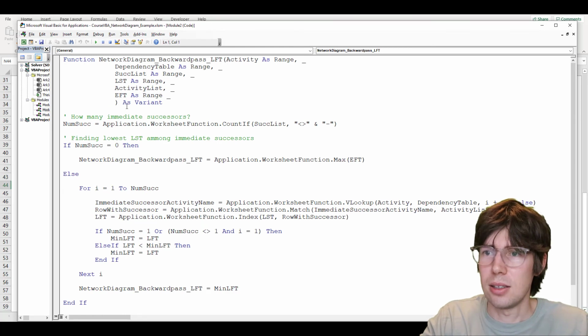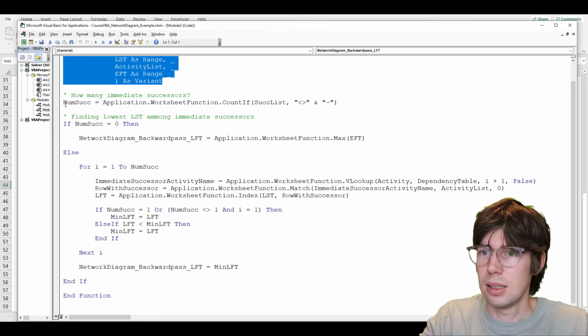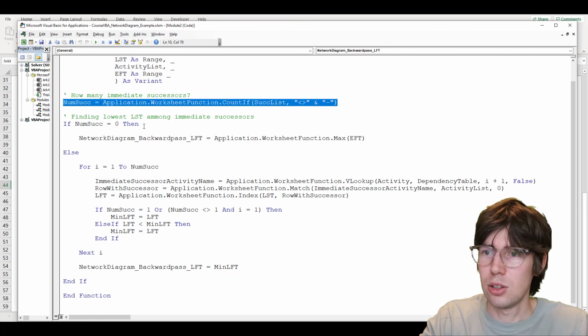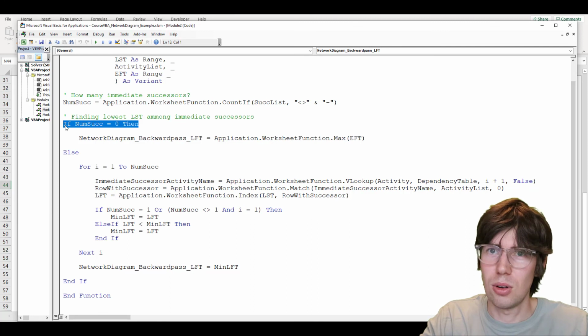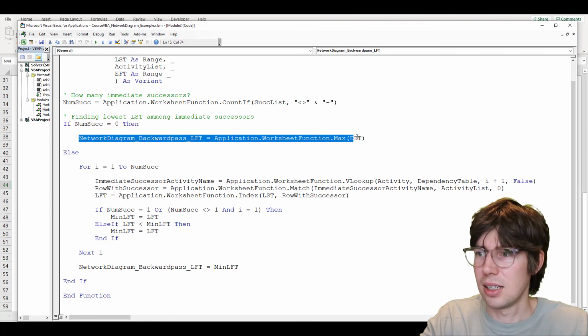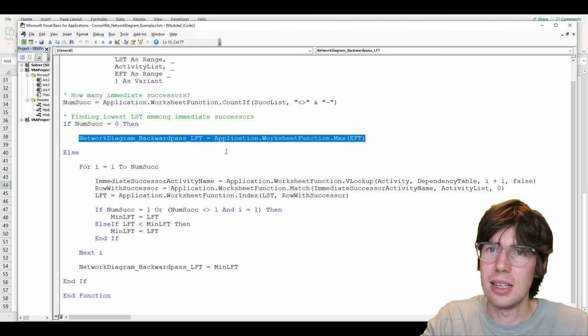It's basically the same thing. We have almost the same inputs. It is counting how many successors there are. If the number of successors is 0, then you are looking at the final activity. And if that's the case, then the latest finishing time is just going to be equal to the earliest finishing time of the same activity, right?